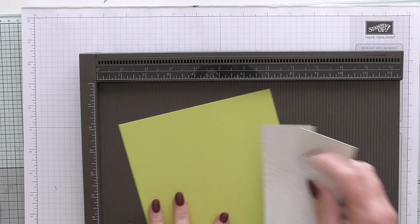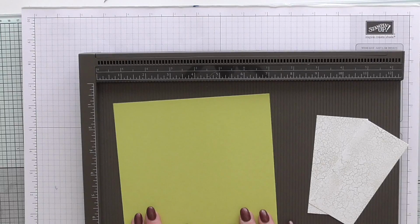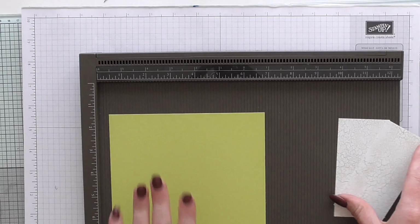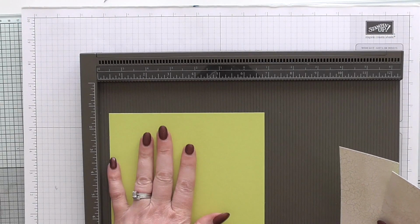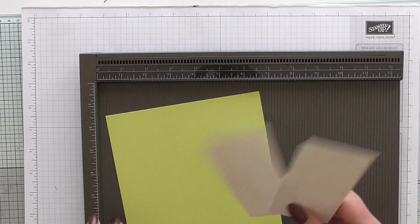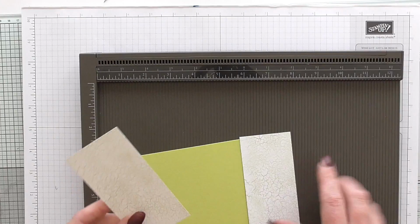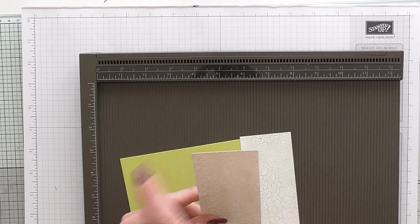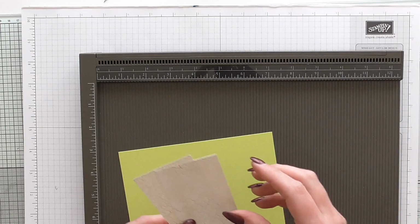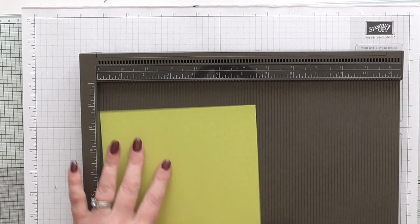So without further ado, first of all you need one piece of cardstock which measures 6.5 inches by 6 inches, and here I'm using lemon lime twist, and 2 pieces of DSP for matting over the top or layering, and these measure 4 3/8 of an inch by 2 1/8 of an inch, so you're just getting a tiny increment to see the cardstock on the front and the back. Okay, so let's just move those out of the way.